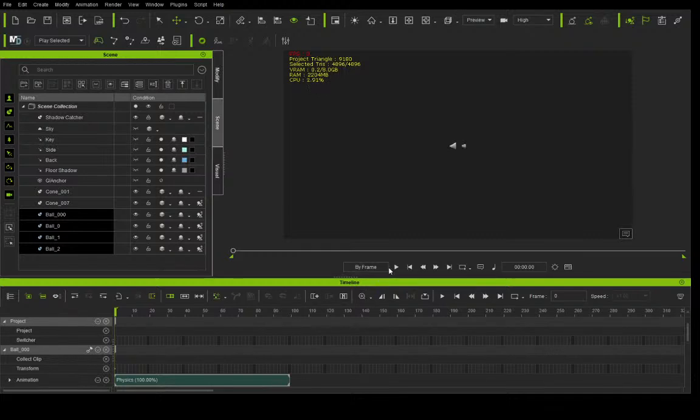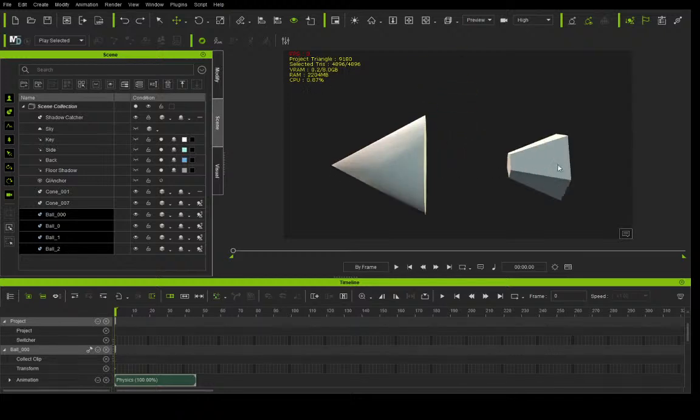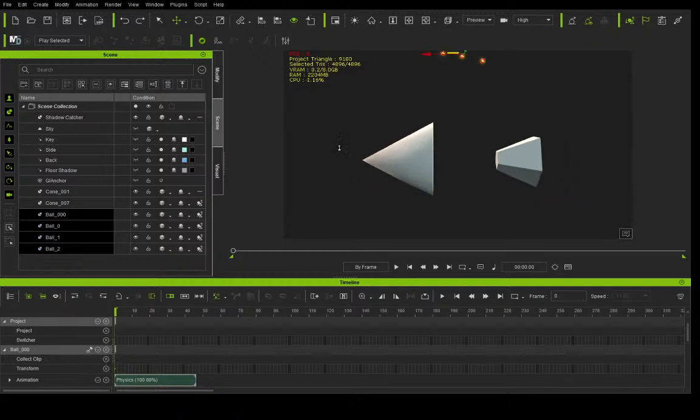Let's try it there. So basically the idea is the balls are going to fall down, and then this cone is going to push them forward like a real explosion.